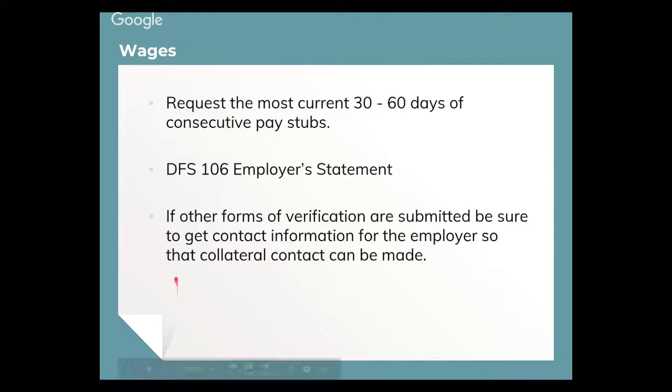Also, do we have to have 30 to 60 days of pay stubs? Is that a necessity? No. If we have one pay stub, if that client tells us that it is reflective of what they make, as long as we're documenting that conversation very well, double check ESY-4, see that that's adding up. ESY-4 looks like that is about what they make every pay period and all those good things, then we can go ahead and use that for our calculation as well.